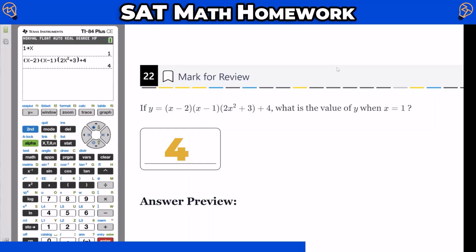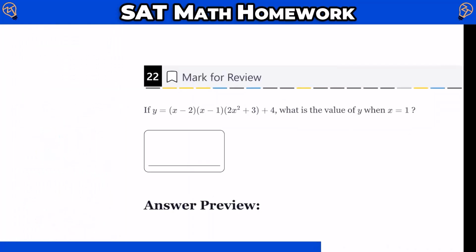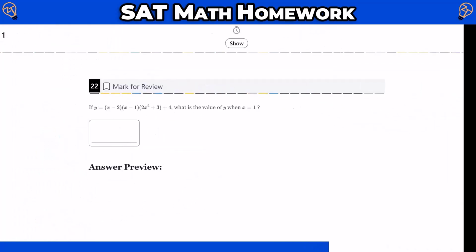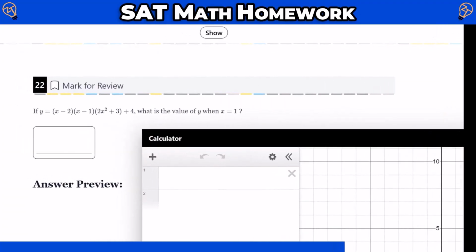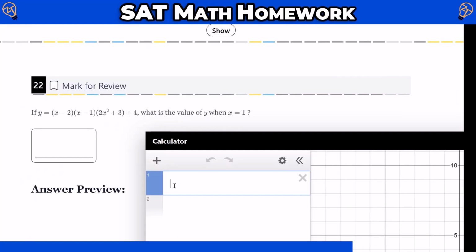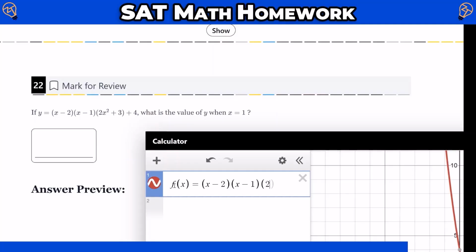And then the third and final approach that I would recommend is being aware of how you can input functions into Desmos. So let's go ahead and check it out together. And if you're trying to input a value, you're going to want to type this instead of as y equals. You're going to do something like f of x or p of x. It really doesn't matter what, but you have to give it a name. And then we're going to put equals, and then we'll just type in the function the exact way that we see it. I like using my keyboard more than their keyboard that they provide, but you're welcome to use it.